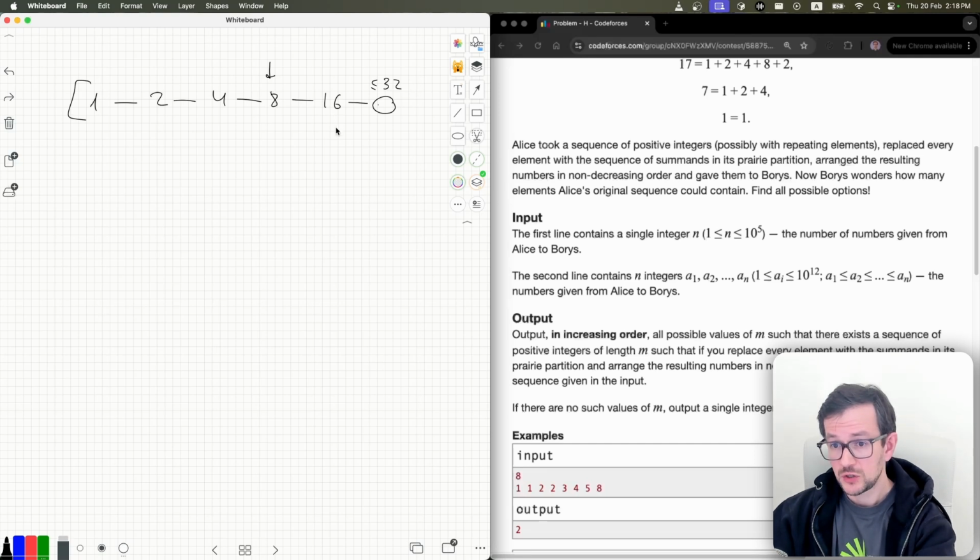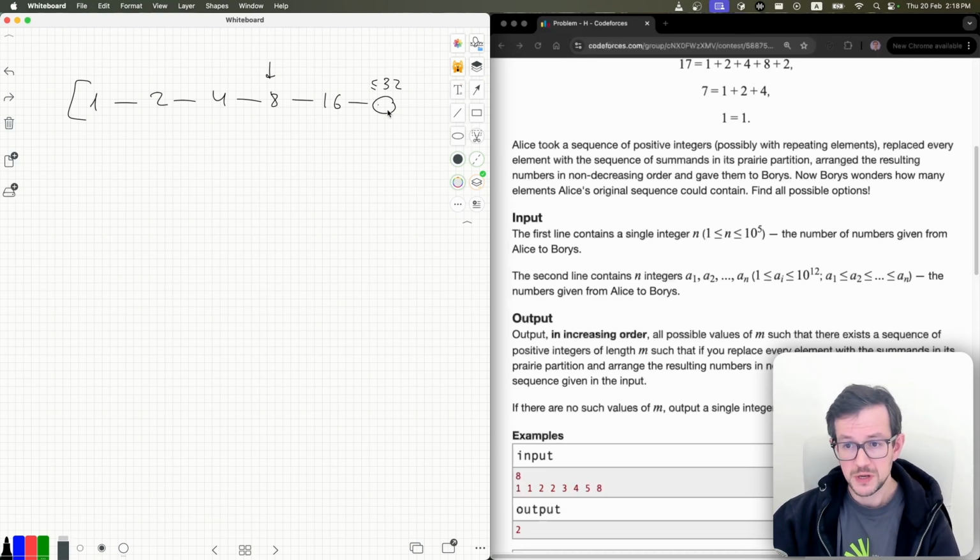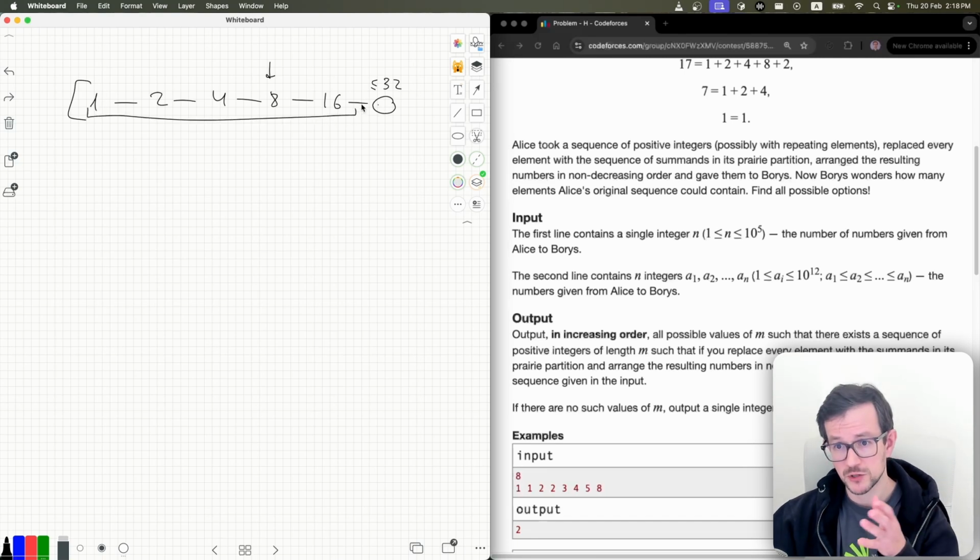The interesting part happens at the end. In the end, you need to pick some number. So you pick all the powers of 2, and then you can take another element up to 32. Which element to take here? That's a question. We don't know which element to take, but we can take some element. Let's save it for later.